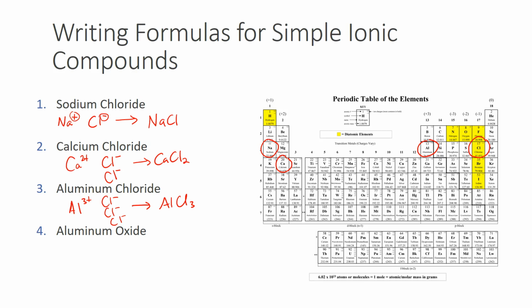Last example, aluminum oxide. So we know aluminum is Al +3 or 3+. We'll find oxygen. Oxygen is in group 16. It has a -2 charge. So this is a little funky because one's +3 and one's -2, and you want to think about what's the least common multiple between those two numbers, and that would be 6. So I want to get the positive side and the negative side to both equal 6. That means it's going to take me 2 aluminums and 3 oxygens to get this to work, and so our ratio will be Al2O3.